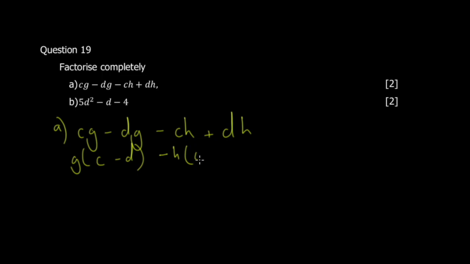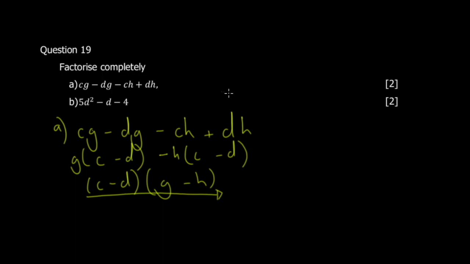Why? Because I'll be left with C here inside minus D. Again, so minus and plus, you get minus. Again, the idea here is to match these brackets. Okay. After matching these brackets, you take that bracket separately, and then you get this one into this one, you get G. This one into this one, you get negative H. So it's just combining these coefficients here, and then you're done. Okay. So let's quickly move to question B.